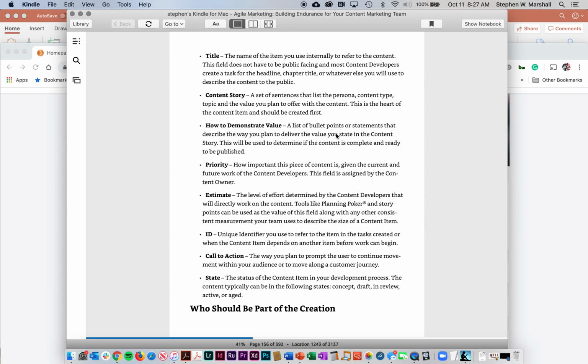How it demonstrates value. And this is what Jeff talked about so much yesterday when I spoke with him: the personalization, and the fact that you're connecting with somebody in real terms, and how important it is to do that at a personal level. That doesn't mean that you're just using their name in an e-blast. That means that you're really forming a personalized bond with your customer. And if you're not really understanding the statements that describe the way you plan to deliver value in your content story, then you're missing the whole point of that personalized nature, because value is inherent to the individual, and the value proposition is something that's going to motivate somebody to do something.